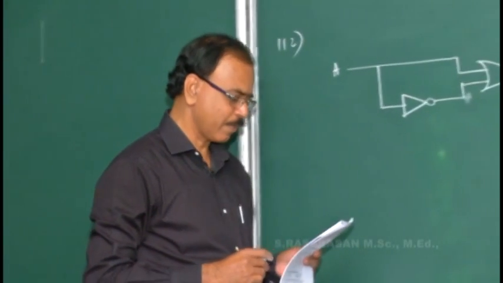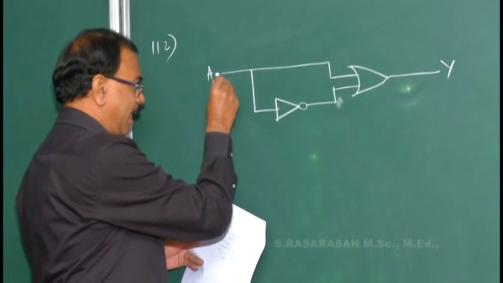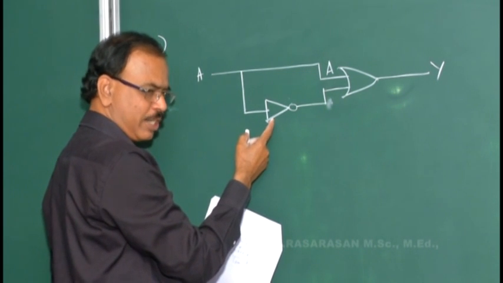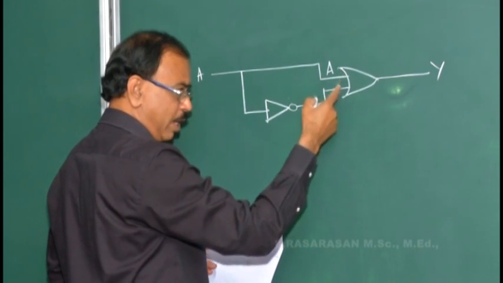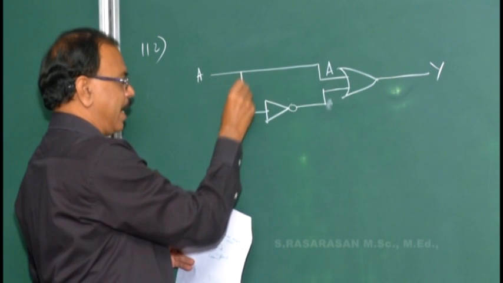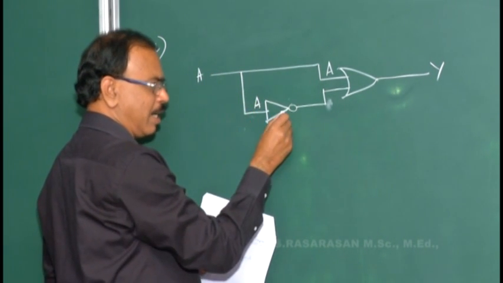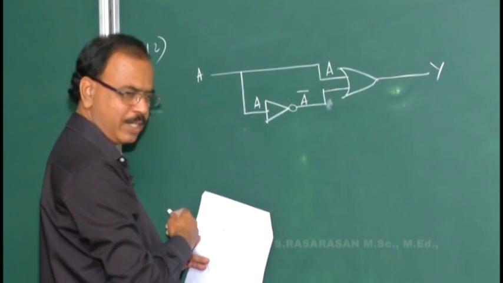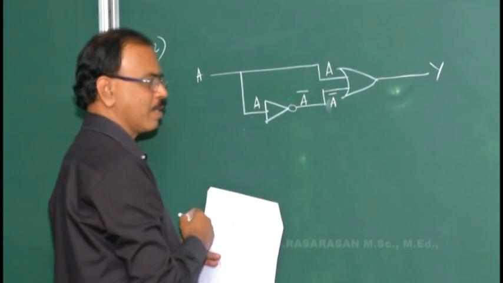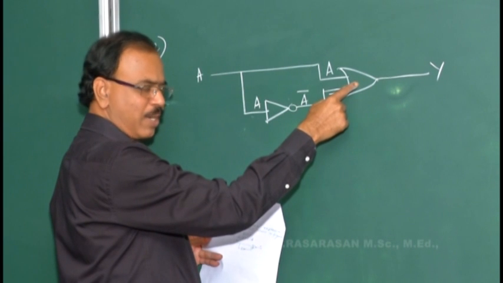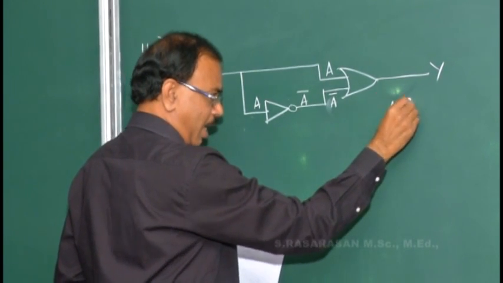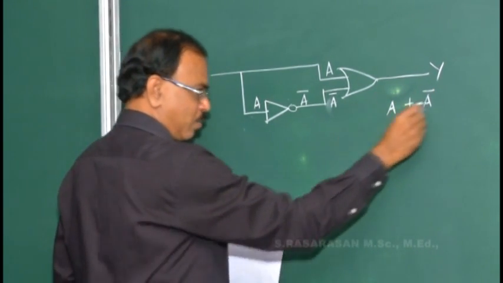See the circuit given. What is the Boolean expression? If A is given, that A comes here, there is the input. This is one input, one output, NOT gate, inverter gate. Two inputs, one output, that is OR gate, basic gates. If A is given to the NOT gate, A complement is the output of the NOT gate, complementary inverter. So that A complement comes here. What is this? OR function. So this input or this input, that is A input or A complement.